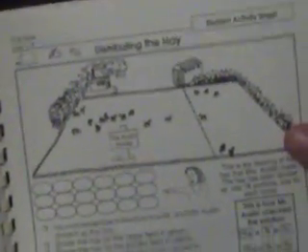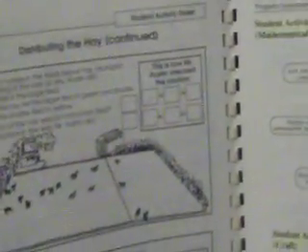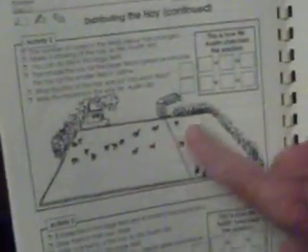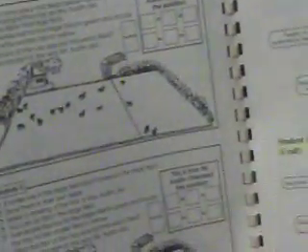After the story, we get student activity sheets. In this case, visual representation of the concept and the instructions and a description of the different parts of the content. Student activity sheets, again visual representation, but this time not the concept, but the practice. And again, clear descriptions of what is happening within the unit. So here is a student activity sheet. And this is following on, distributing the hay. So the student works it out, fills in the numbers from the pictorial representation.